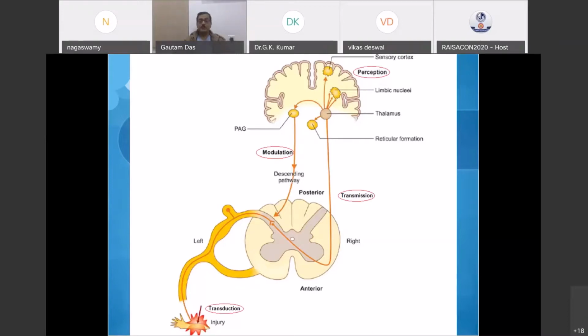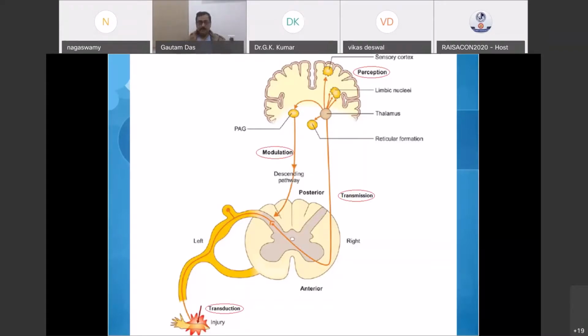You have heard about the cardiac pacemaker. So what is done there? There is a small battery implanted under the skin, and from there electrodes go to the cardiac chambers. That is the cardiac pacemaker. So what is a spinal cord pacemaker or spinal cord stimulator? Here also it is the same. A battery will be implanted under the skin and the electrode will be placed into the epidural space to stimulate. Stimulate which fiber? To stimulate A beta fibers.